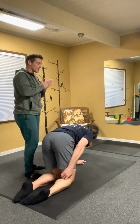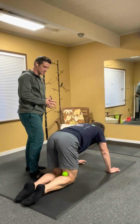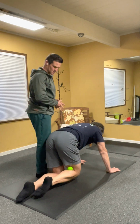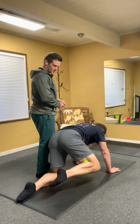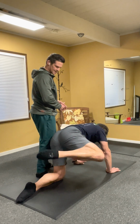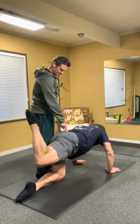So we're just gonna go through a hip CAR, and then we're gonna go through an isometric PAILS RAIL. But we're not gonna move, not the joints at least. We're gonna move the tissues around the joints. Nice, good, wide as you can. Perfect, bring that knee on the midline, good.